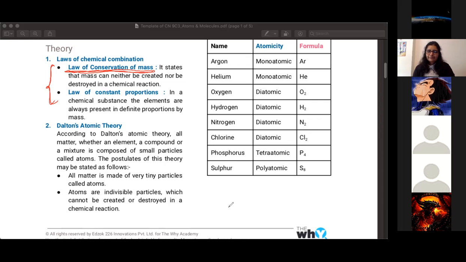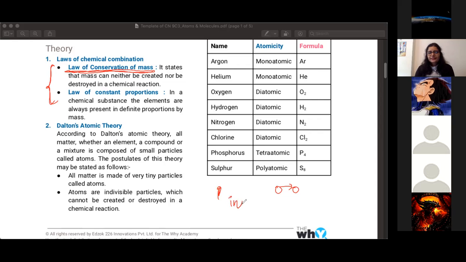Yes, ma'am. If there is no external force applied in a system, then the total momentum of the system will remain conserved. So that is the statement for conservation of momentum. So what do you mean by the total momentum of a system being conserved? Like if one ball hits the other ball, how do you apply it? Ma'am, before the collision, at rest, and then after the collision, the momentum should be equal.